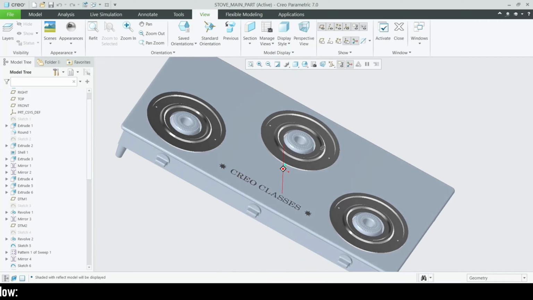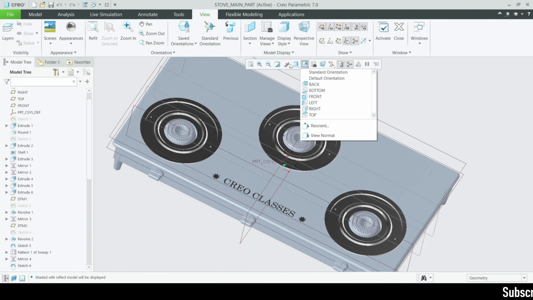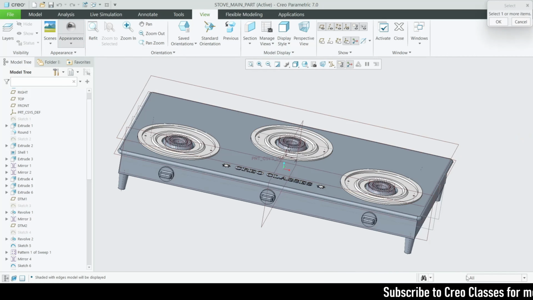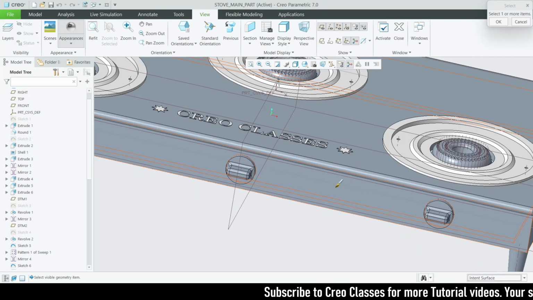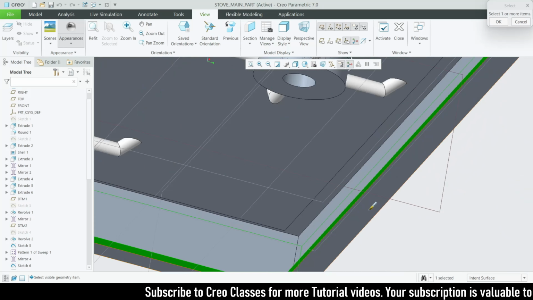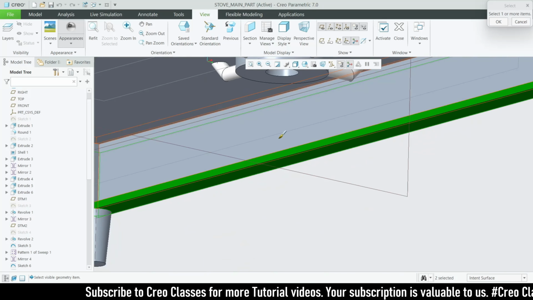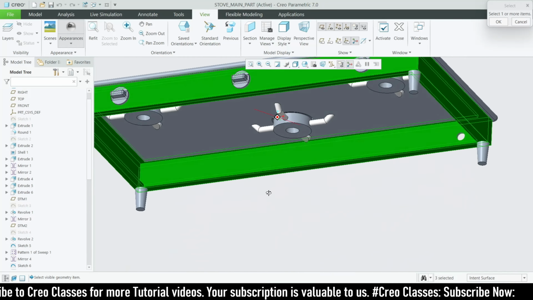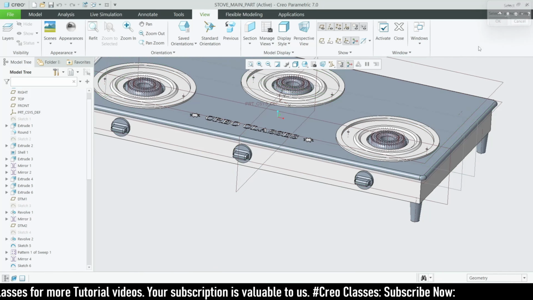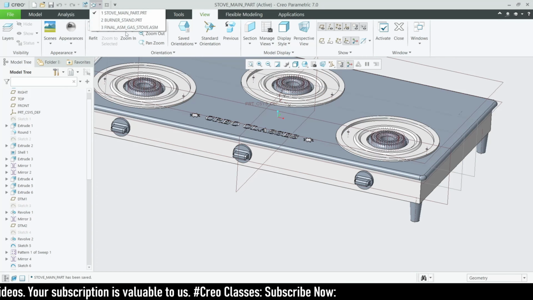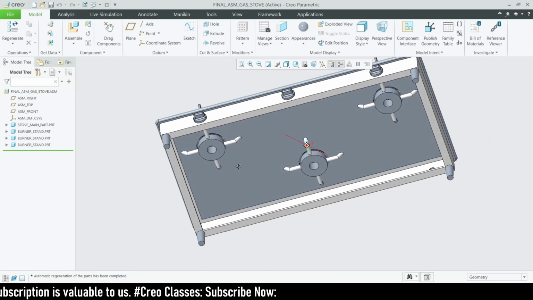And sorry, for the side frame also I just want to give the same color here. Let's go for the shading with reflections. Appearances for the internal surface, for this face, and for this bottom, and for this inner face, for all these faces, and this is fine. So let's save this and let's go for the assembly and let's check. Yeah, everything got changed.